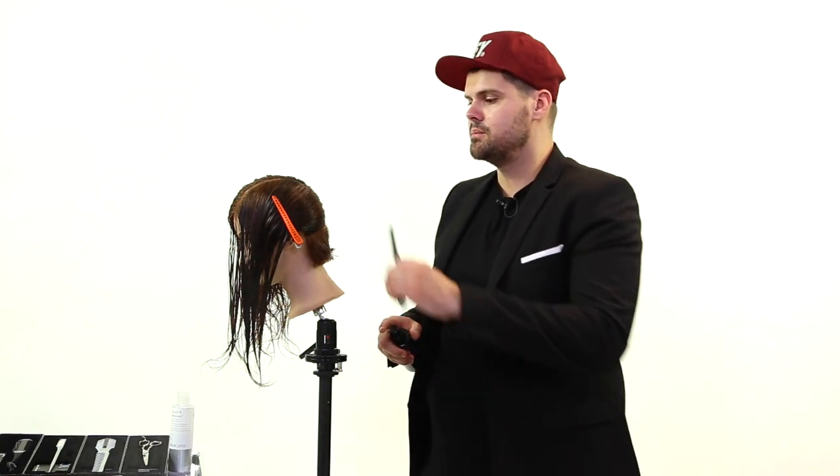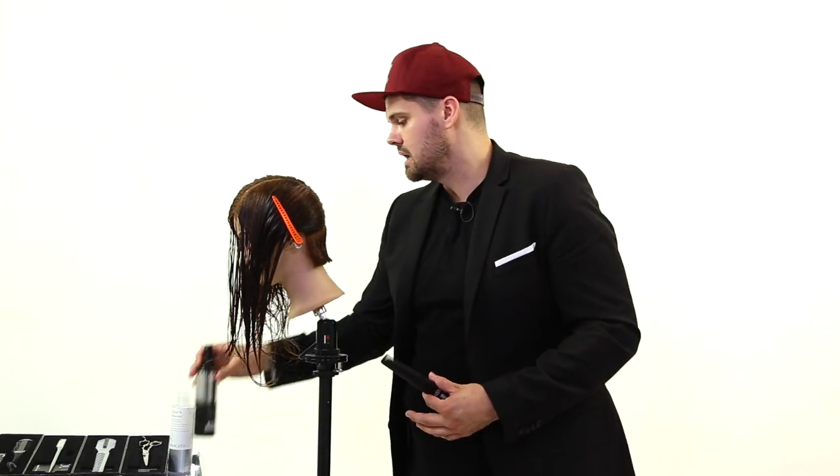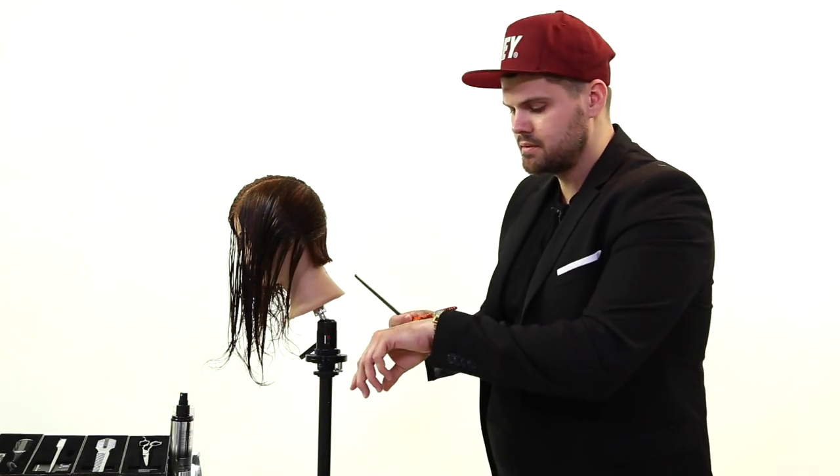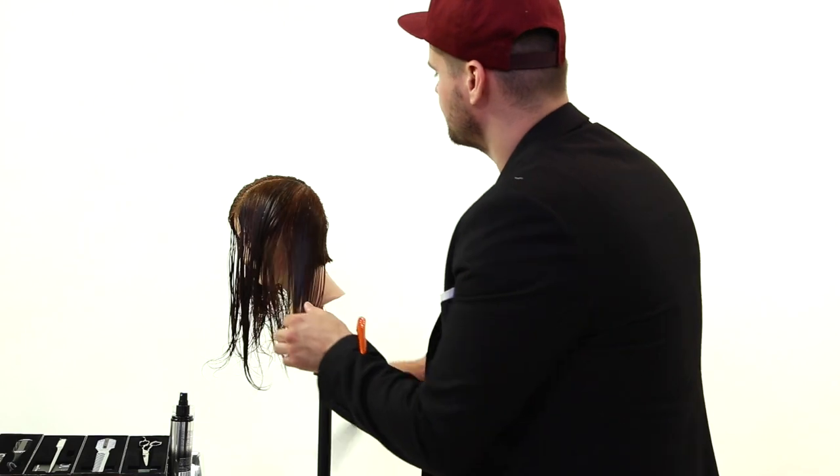And I like to put it in prior to cutting so that I get it saturated all the way through the hair. And then I also prepped it with the Donald Scott Prepare, which I'm gonna use all the way through this haircut because it gives a nice slip to the hair and it's really created for using a razor. So we're gonna saturate this. Instead of using a spray bottle, I can use Prepare for that. So I'm gonna take out my clip. I'm gonna make my first section.